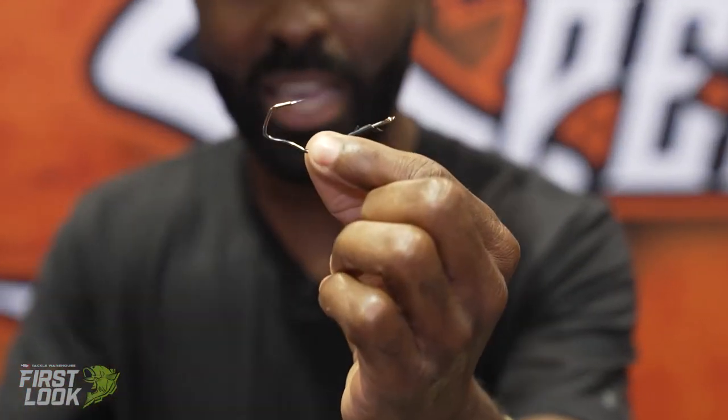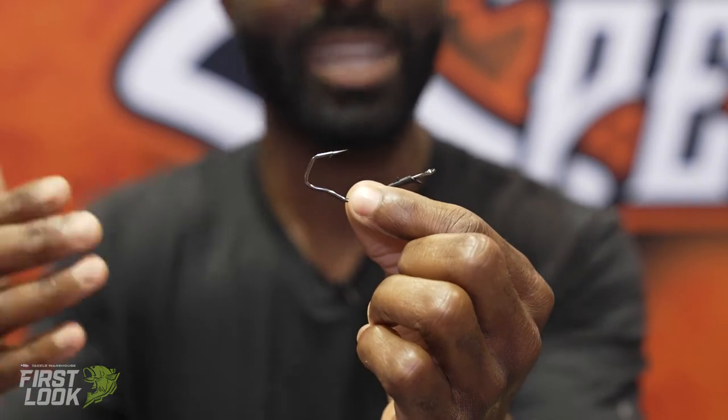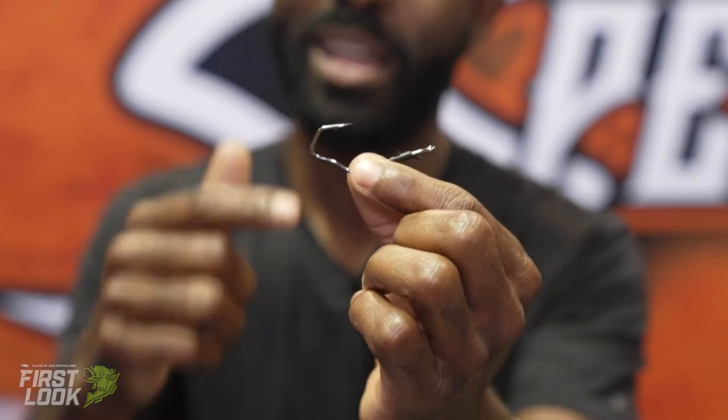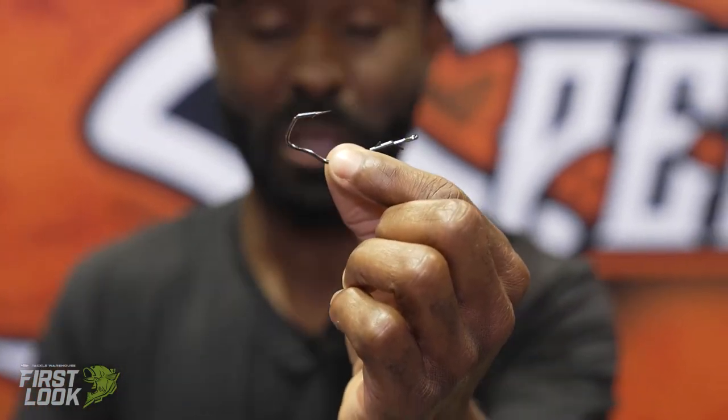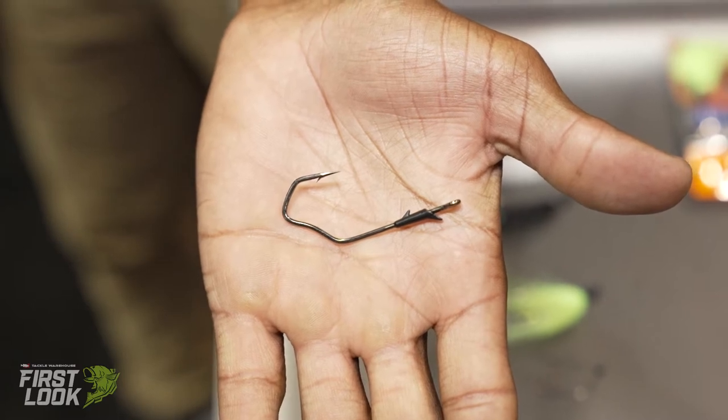This also has a really, really good double bob stopper. So it works with any kind of plastic, and it works with beavers, it works with creatures, it works with even long 8, 9, 10 inch worms. This is the best hook you can use if you're flipping. It's strong. You can use it with braided line or fluorocarbon. Check out the Spearpoint Fury Flip. I promise you it's gonna keep your fish pinned.